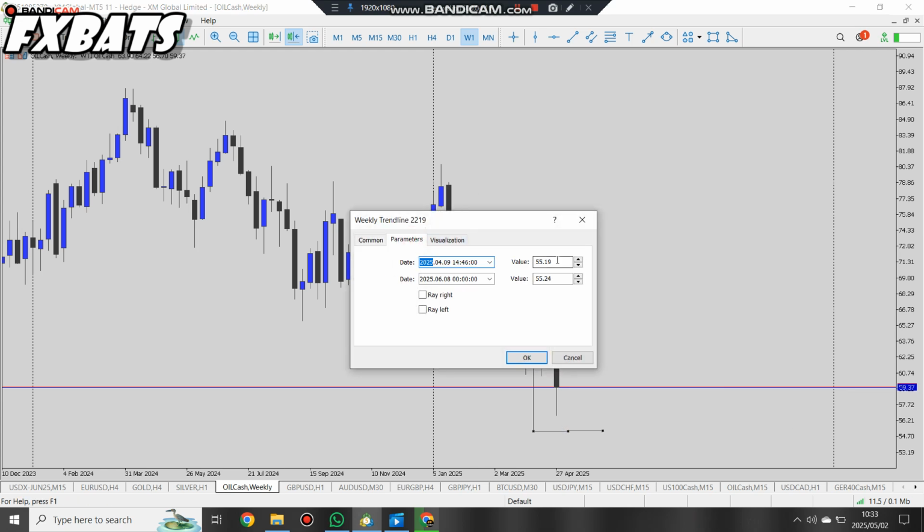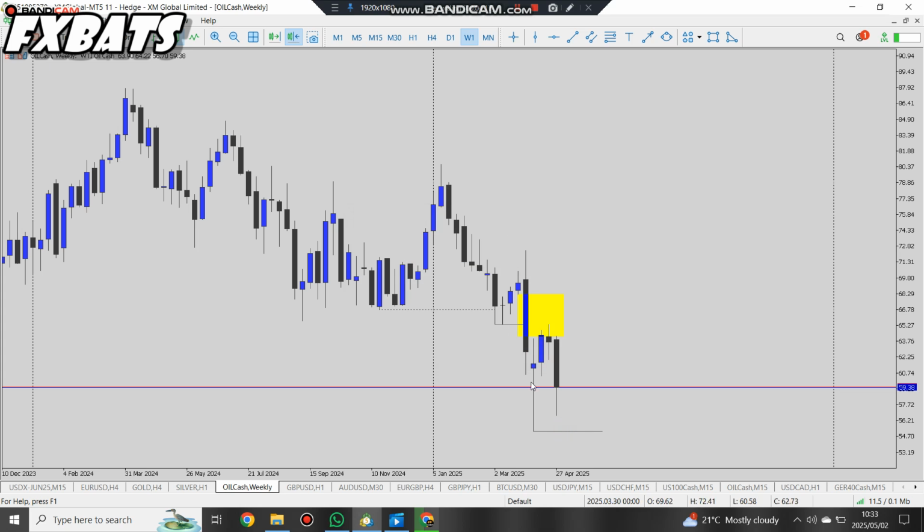So basically, this is what I'm trying to show you. It's always cool to know the direction. As we know the direction by the recent break of structure on weekly, we see that we are bearish and we are on a continuation since our FVG has reacted, holding price, pushing it down towards the weekly swing low. So we know that we are bearish. We're selling, as you could see.